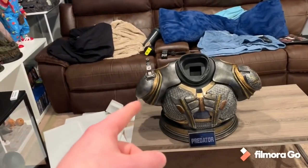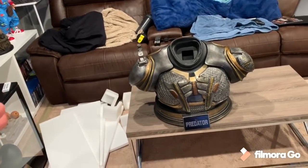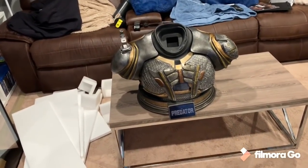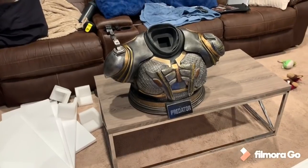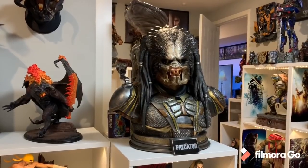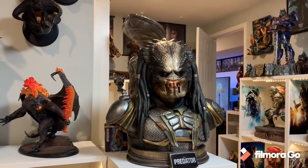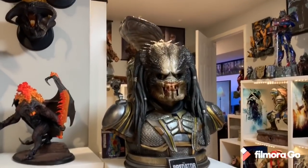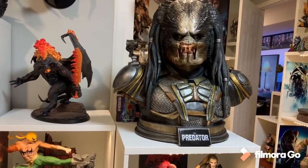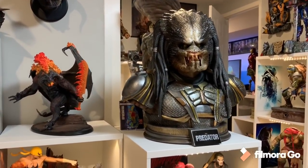So I'm going to go ahead and bring this in the other room and set this bad boy up and let's review it. It's heavy, but it's not like super ridiculously heavy like the Berserker was. Alrighty folks, so here it is set up in all its glory. Now it was not easy putting that head on there — it took me a few tries, but eventually it went in. Some of the dreads basically touched the back and the front, but the dreads are slightly bendable, just very slightly — not like polystone where they're going to be breaking.